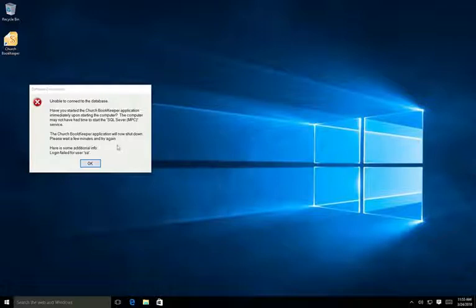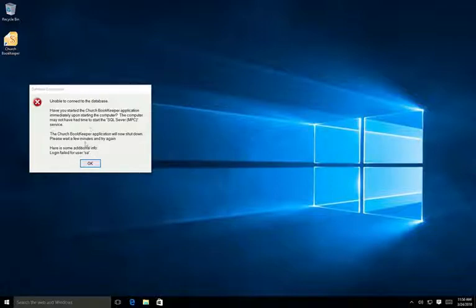There was a message displayed just before the SQL part, and if you're like me, whenever a message pops up, you instinctively hit OK, and then you wonder if that was important information that you didn't read. In this case, it was important because it said not to make any changes. When we get to the part where we're reinstalling Church Bookkeeper, we'll take a look at that message.